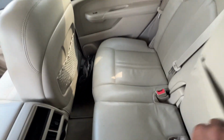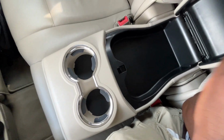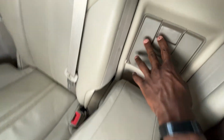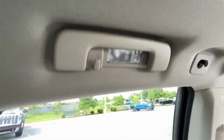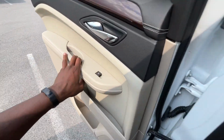And then our middle seat folds down, cup holders there, additional storage. I just slammed my finger. And then you can open this up and run smaller objects through the middle without folding the whole seat down. So I like that you have that compatibility. And then grab handle here, you can either hang a plastic hanger or maybe 2 metal hangers on that hook there. But let's make our way towards the back.